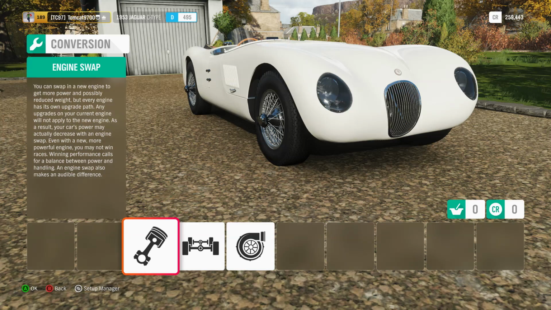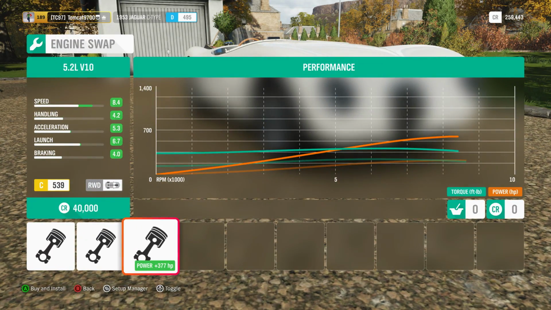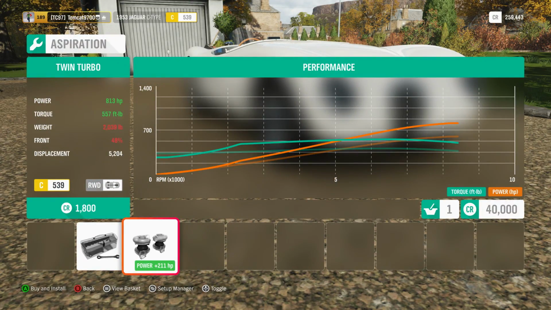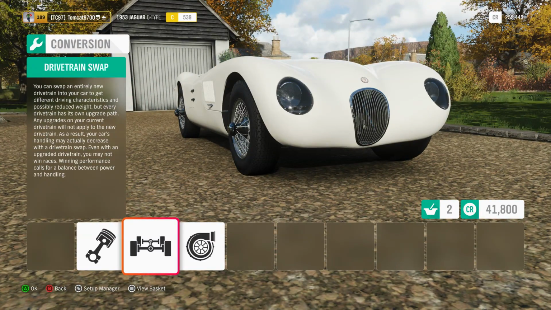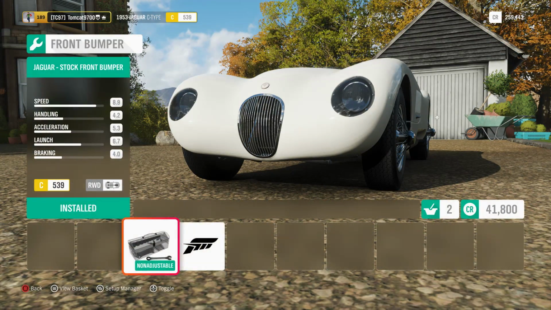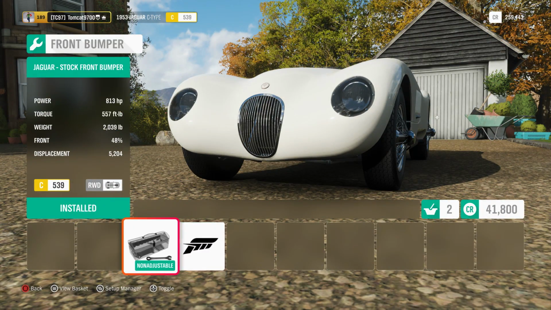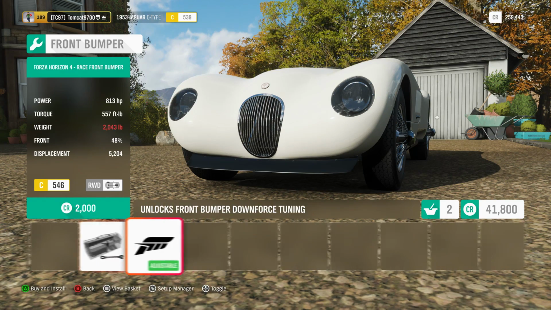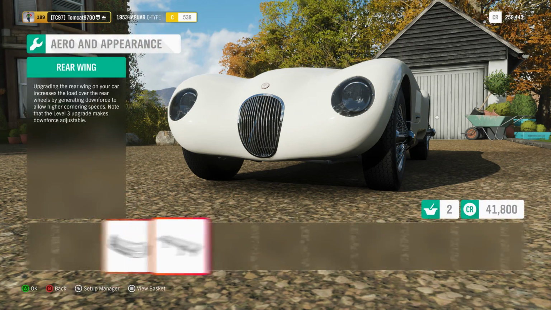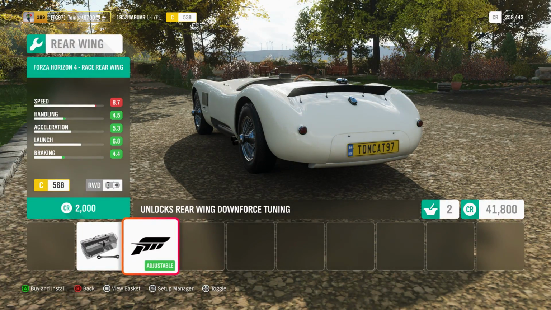So I went into the shop, and I discovered that you can throw a 5.2-liter V10 in this car and strap twin turbos to it. That is a recipe for insanity in a car that currently weighs like 2,000 pounds. It's already ridiculous because it weighs like 2,000 pounds, and it's already making like 813 horsepower. It's silly. It's absolutely silly.